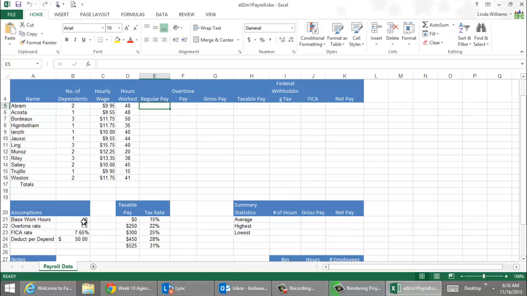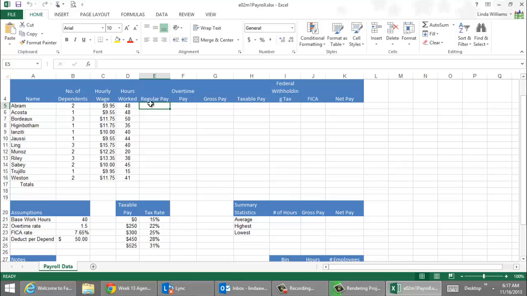When I select the data, I get this little button called the quick analysis tool. This is not in earlier versions of Excel, so there's just a couple of ways that we can do this. When I click on it, it lets me do some quick analysis on my data. In terms of formatting, there is conditional formatting, which lets you highlight certain data based on the values in it.